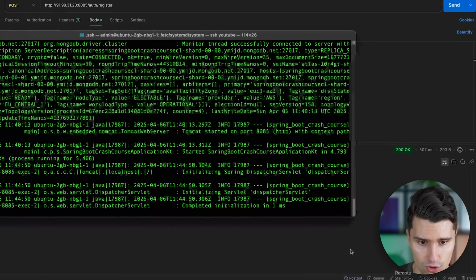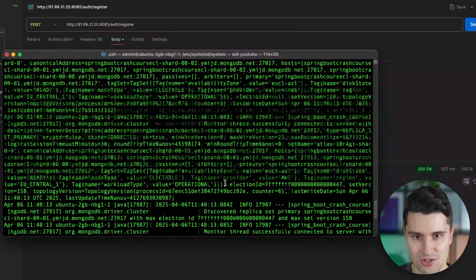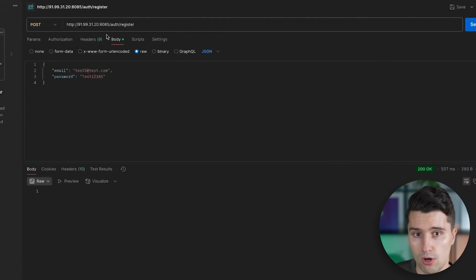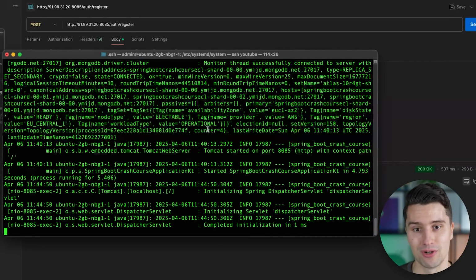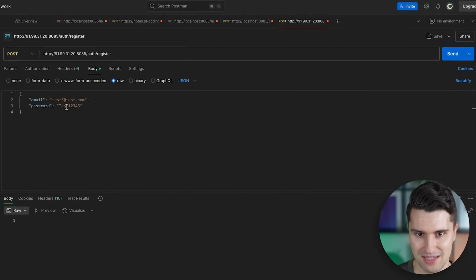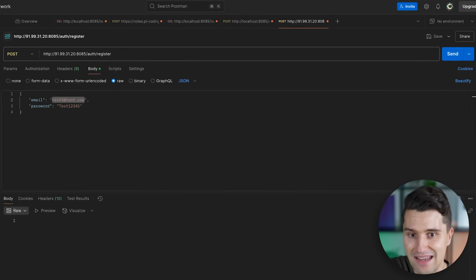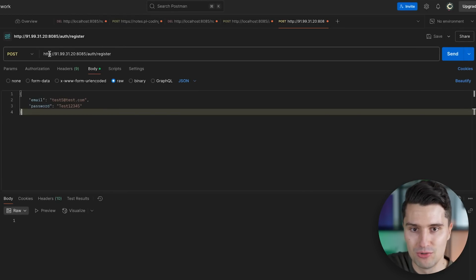And if we take a look in our terminal, we also get some logs here that something happened. So now we are already able to talk to our remote server, and our request here arrives at the right program, at this instance of our backend running. Of course, this is not yet secure. We are using HTTP, which means the connection is not encrypted. That means the moment we send such a password email combination, anyone who would currently intercept this network traffic would be able to see this in plain text. Not ideal. So you definitely want to use HTTPS.